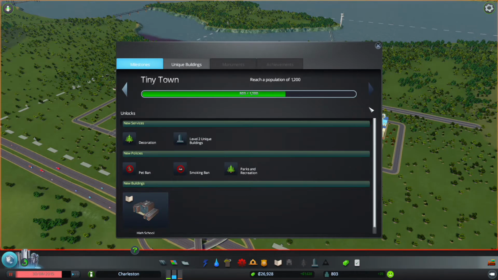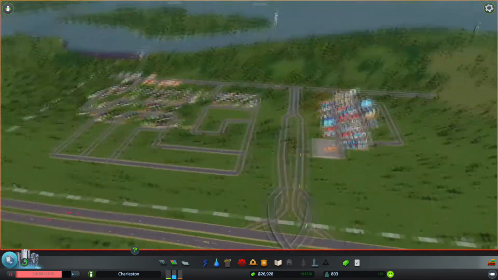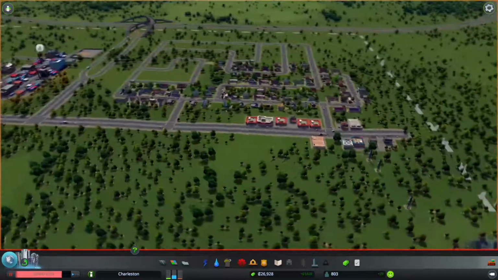So these milestones, they're coming in fast and furious. We just gotta get our population just a little bit higher. Once we get to Tiny Town, we can unlock decorations, so I'll be able to show off some of the stuff I've built and some of the other assets I've downloaded off the workshop. We'll also get level 2 unique buildings and a few new city policies, in addition to the high school. So, what's next? Well, our next goal is to get another 400 people in order to get that milestone that I just talked about. So, that's what we are going to do.